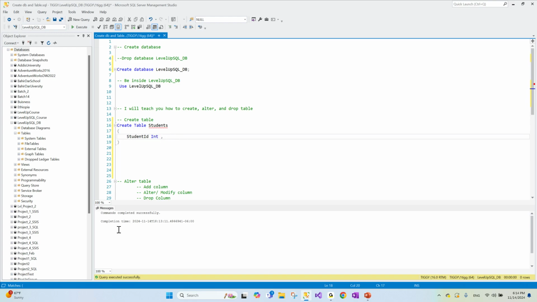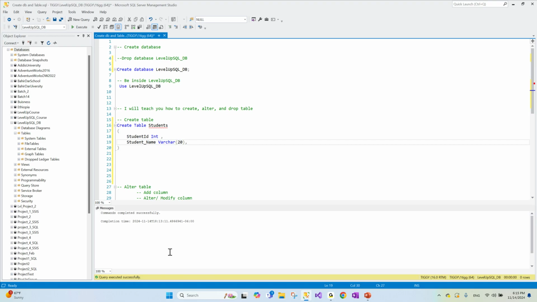Comma, to go to the next column. I want student name, and I want it to take text, so VARCHAR. Usually people's names, first name and last name, can be 20 characters, right?